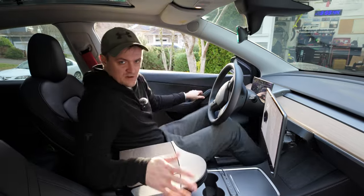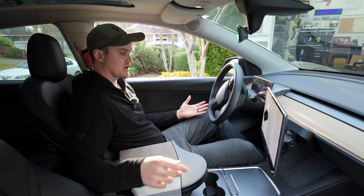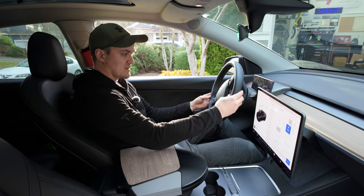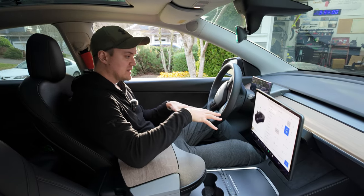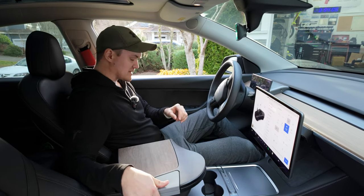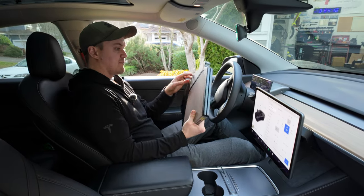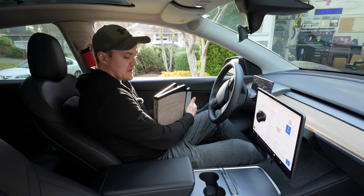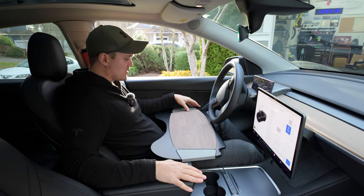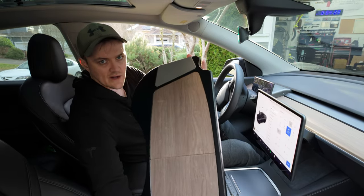So here's the idea — you're sitting inside of your car like this. There are other kinds of trays on a lot of channels where they have the steering wheel version. The problem with those is it's small, it puts a lot of wear on the steering wheel, especially if you have weight like a laptop on it. This design is very simple — it folds up even smaller than those steering wheel ones, but it gives you a much bigger surface area and you're not putting any wear on anything. You just open it and it rests right here, partially on the armrest on your right side and on the left side. They have this little cutout here.